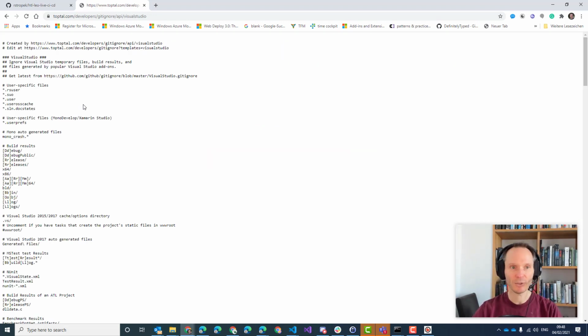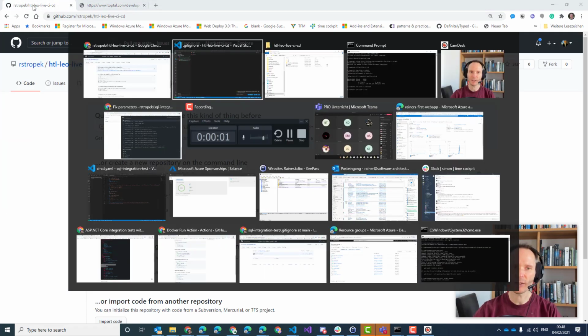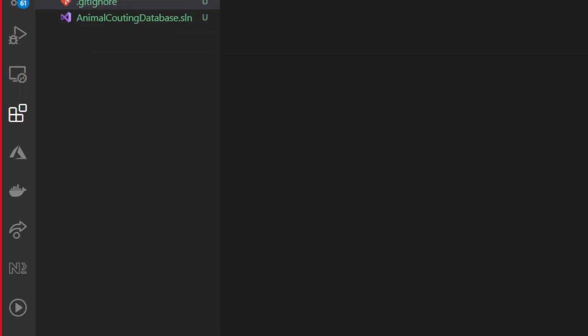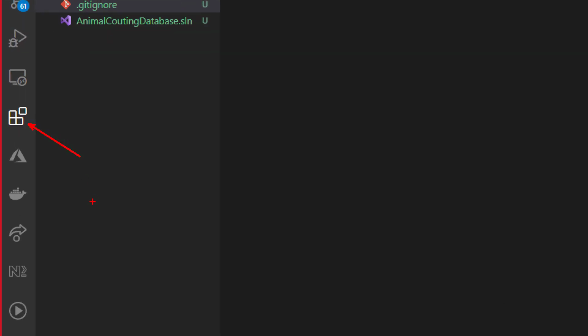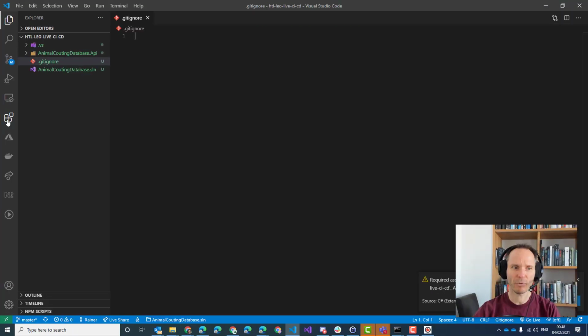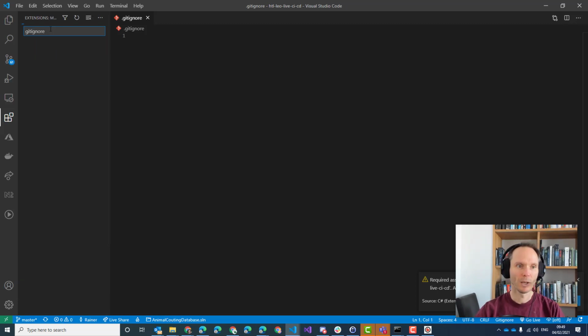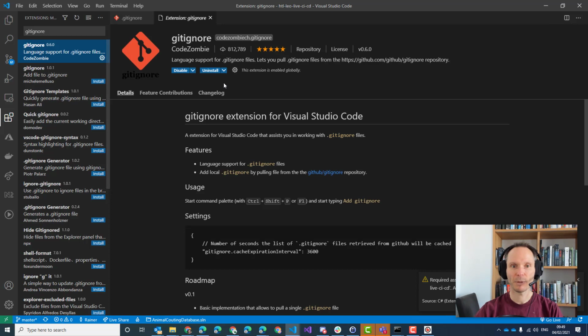But today I would like to show you a different option. I'm not 100% sure if I've shown you that before. There is a super useful plugin in Visual Studio Code. Plugins, extensions can be found here. And if you look for Git Ignore, you will find this plugin here. You see 800,000 downloads with 5 stars. That's really impressive.